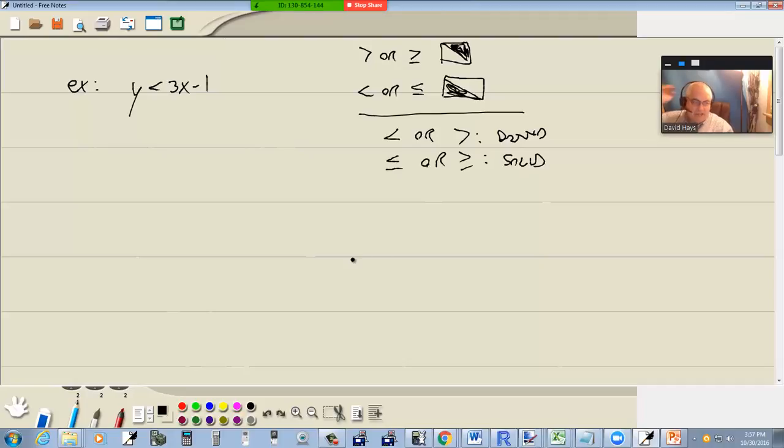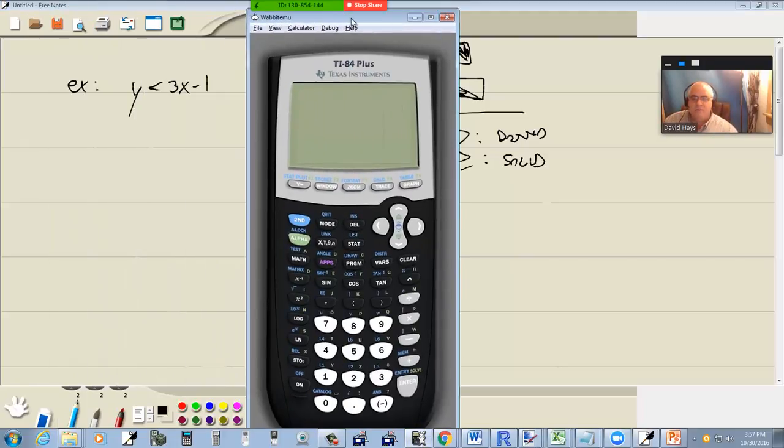Now these are pretty much calculator-based problems if you can get y by itself on one side. Well, y is by itself on this one. So I'm going to go to my y equals, do a clear, and I'll put in 3x minus 1. Now notice where my cursor is. It's right here, and I want to go clear to the left. You can't go too far. It doesn't wrap around or anything. You want your flashing cursor on this first slash here.